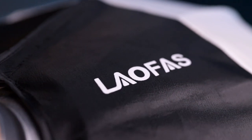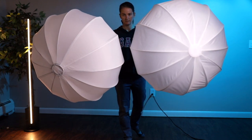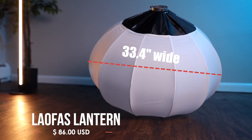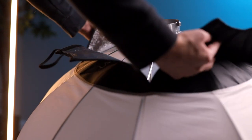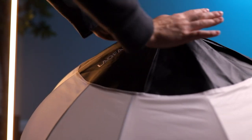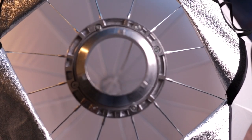Next up is a lantern made by Leofas — I'm not sure how to pronounce the name. This lantern is almost identical to the Godox CS85D: same shape, similar material, very similar at first look. However, there are differences aside from the price. It doesn't include the speed ring adjuster or the ability to attach detachable panels to control light spill — and that's not even something you can purchase separately. Another difference is the rods and metal components are made of aluminum instead of metal, making it a slightly lighter lantern.